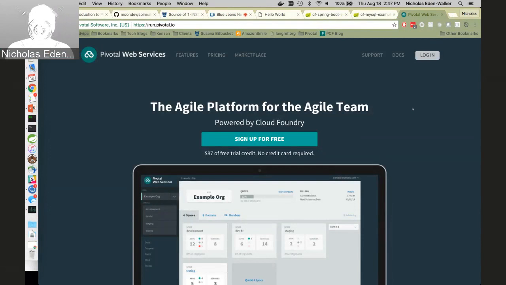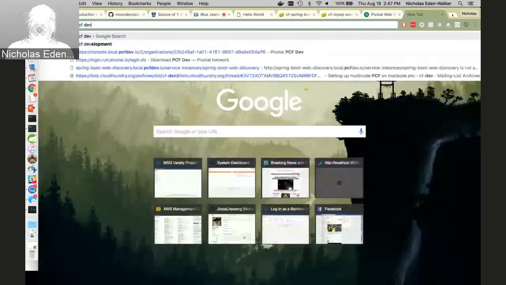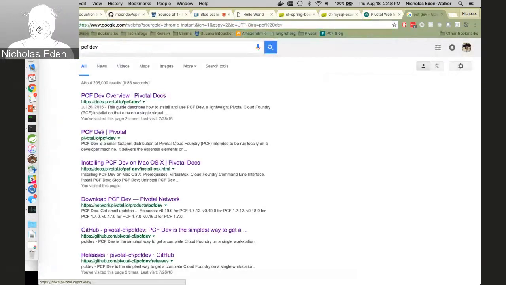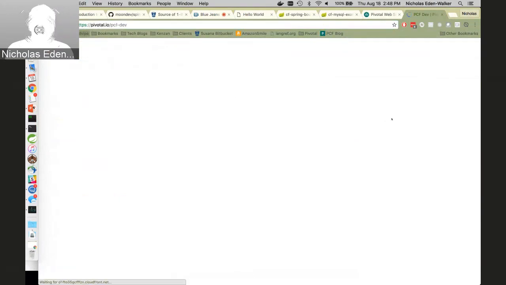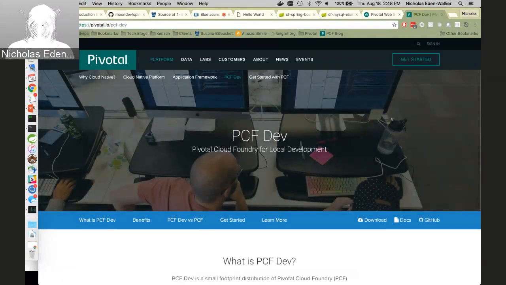It really does scale really well. But they have PCF Dev. If you want to play around with it, I'd suggest looking up PCF Dev. You can also install a Cloud Foundry environment locally using BOSH, and I've done that as well to play around with it. It's kind of in between. It's closer to what an actual Cloud Foundry release is, but it's got more than what PCF Dev does.